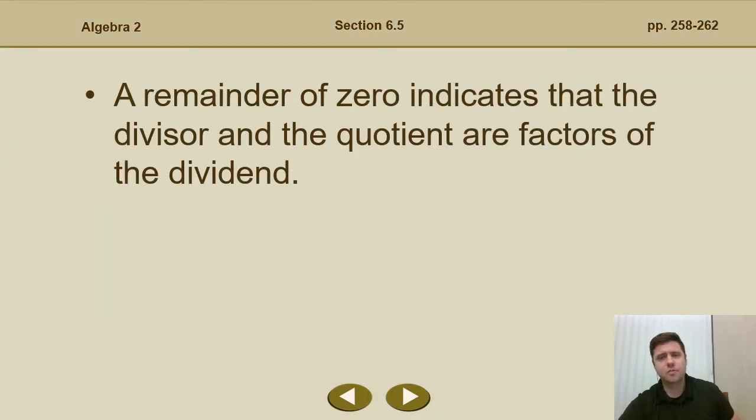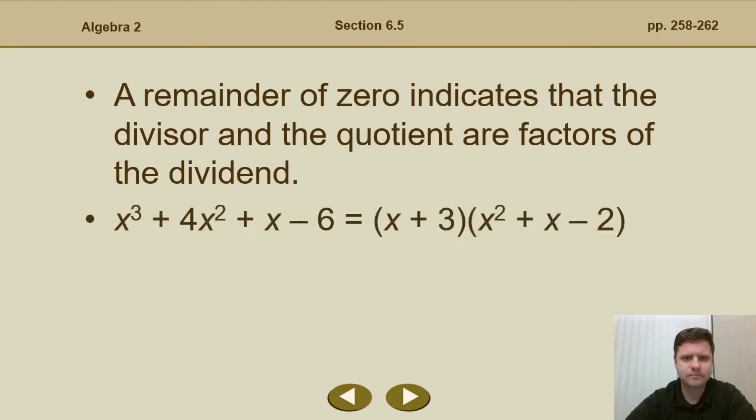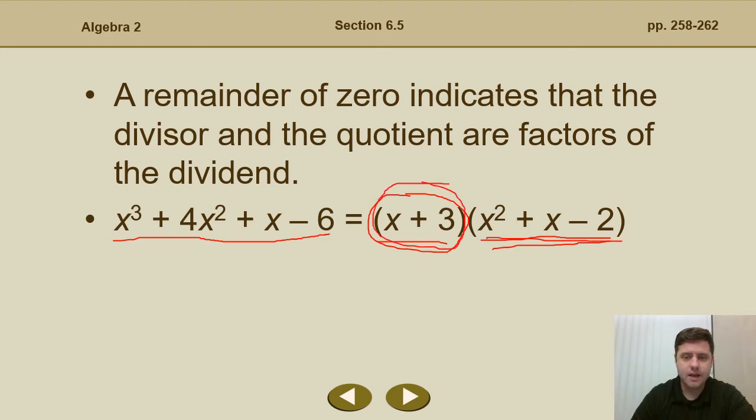So we now know from all of this, because the remainder is 0, that the divisor and the quotient are factors of the dividend. So both the divisor that we were dividing into that thing and the quotient, what we got out when we did the division, both must be factors of the dividend that we were dividing from. So in other words, this was the original thing, the dividend. I'm sorry, I said that differently. This is the divisor and this was the quotient. Both of those are factors of the dividend because the remainder was 0.